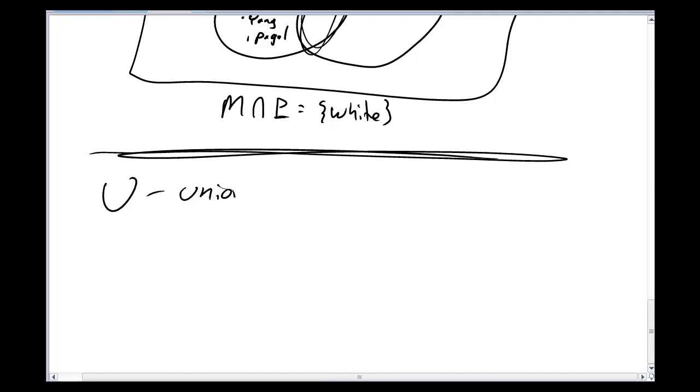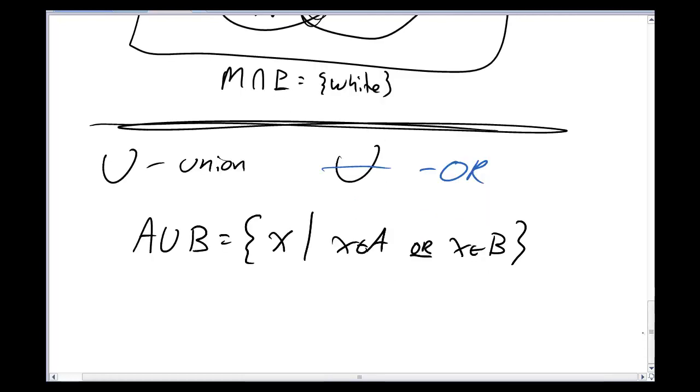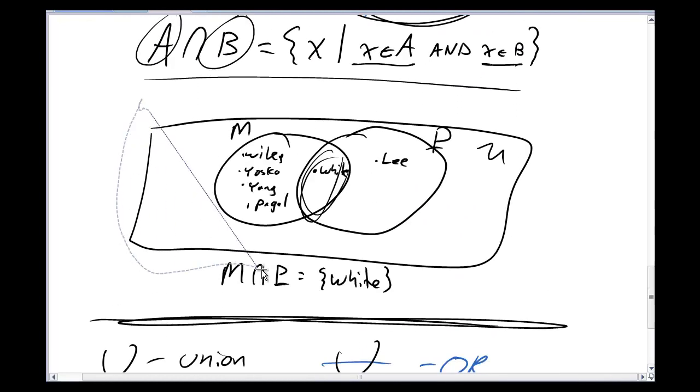The other set operation that we've got is union. It looks like this. The word that we say when we see this shape is union. If I try to draw a little slash through it, it doesn't mean anything. And union, we use in math the letter, the English word or to represent union. You can be in one or the other, which gets you a bigger area. So, again, using my general shapes in notation, I would talk to you about A union B. And I could describe it in roster notation. It's all the elements where either that element lives in the first set or that element lives in the second set.